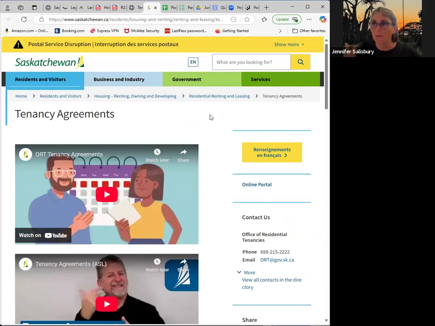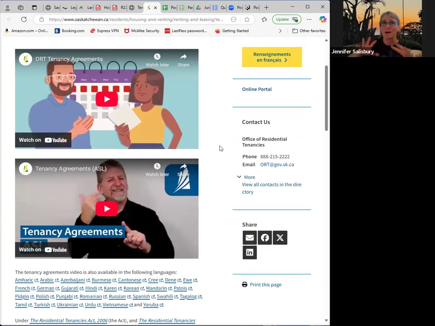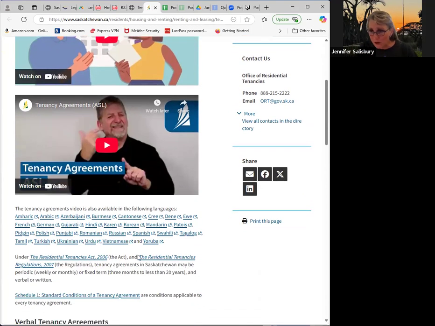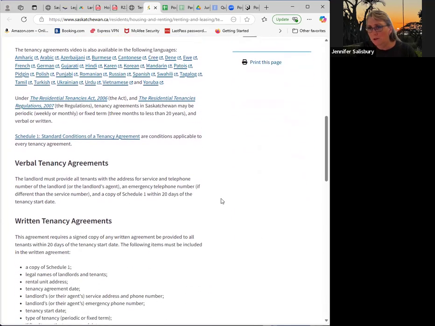So this is the provincial website, and as you keep going down the different drop-down menus, you will find that the Office of Residential Tenancies is here. And it's got tons of YouTube videos, lots of YouTube videos. On tenancy agreements, I've not ever seen a province or a government body in general embed YouTube videos in their website. That's pretty interesting. Plus, they have made these videos in like 30 different languages, which is really interesting. But let's go through some of this and then we'll go through the final bit.